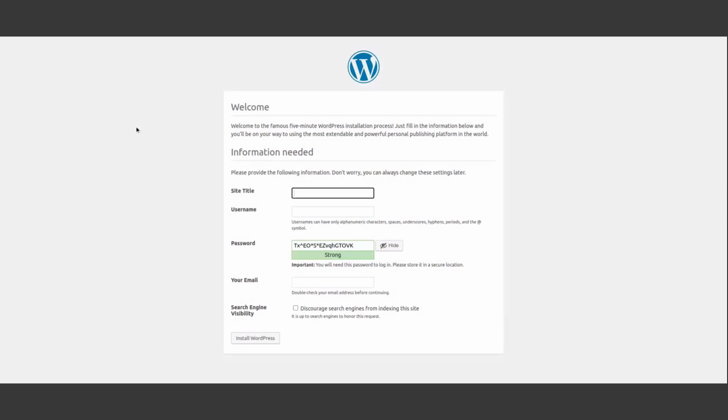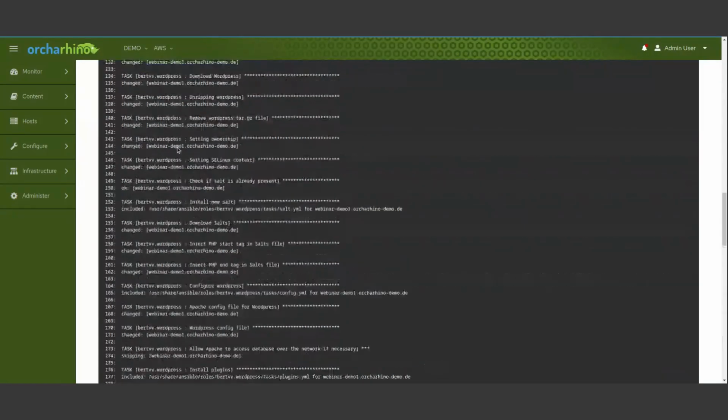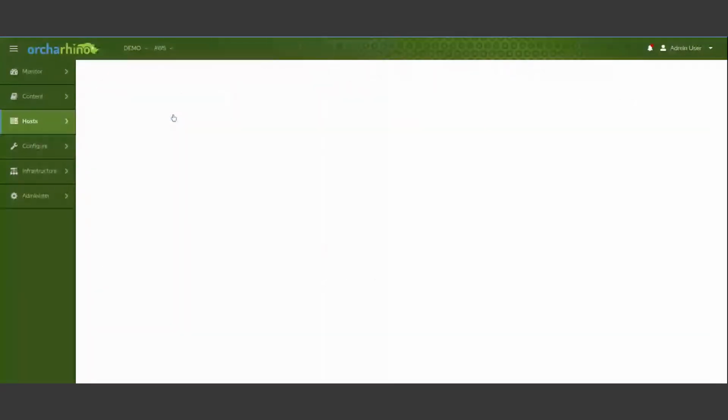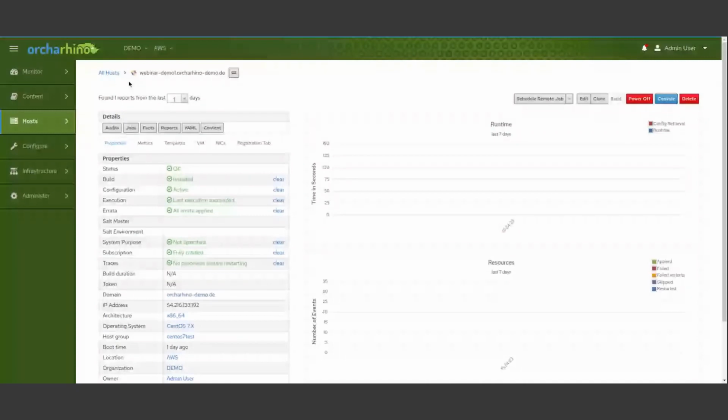Let's go back to the orcharhino and back to our hosts. So you see here now there is also a new field called execution, and the last execution succeeded. This is just the Ansible call we just performed.